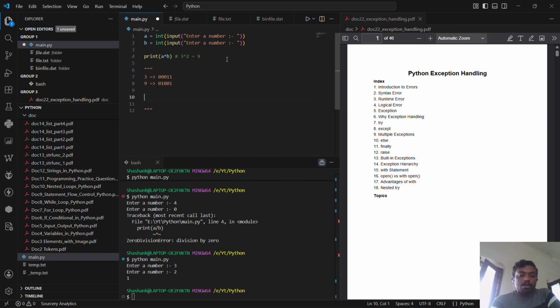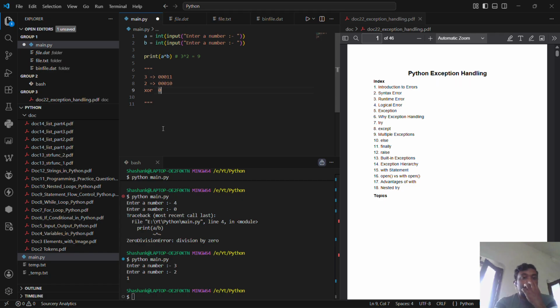Now let's try to XOR this position-wise. So what do we get? XOR of 0 and 0 is 0. XOR of 0 and 1. So actually it should not be 9. It should be 2 because we have taken 2. 3 square is 9, which we got as a number. So let's take it as not like this.